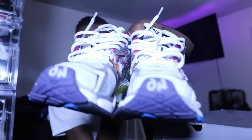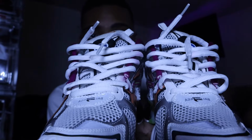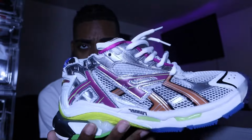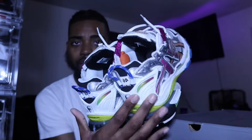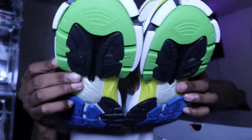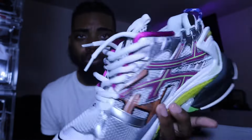So, let's get straight into it. We're gonna do a full 360 on these shoes as well. You let me know if you notice anything, because if you do know, then you will see. Same type of thing, same ordeal here. As you can see, got these bad boys right here. We got the back of the shoe right here. Got the bottom, the side, all that good stuff, and then the inside of the shoe.